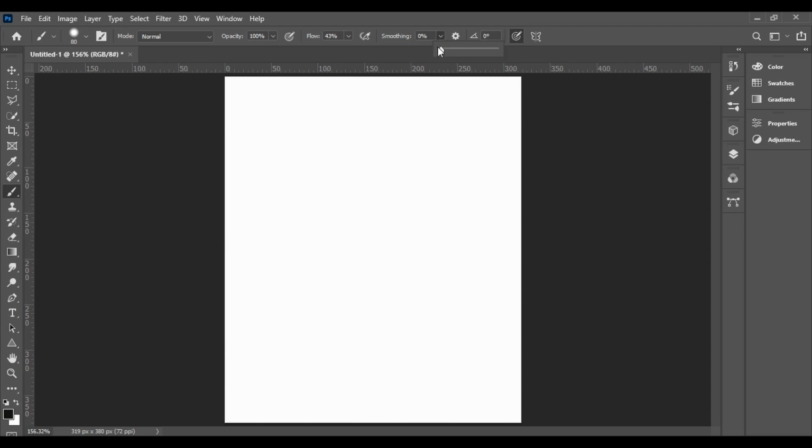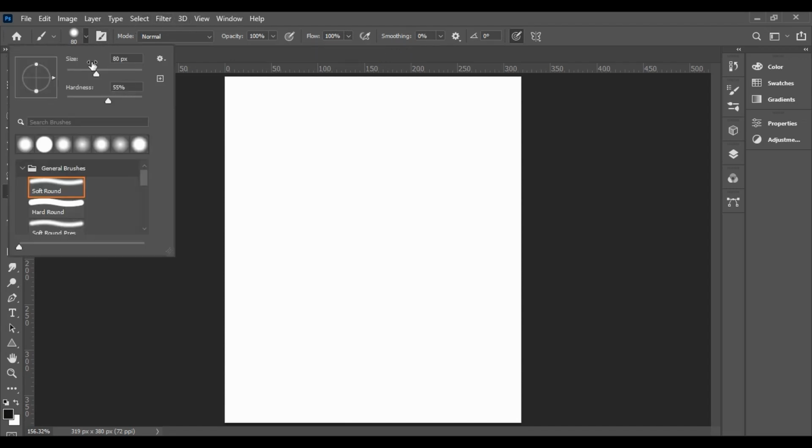Smoothing is something you have to really pay deep attention to, because if you don't, you just find out that you're doing a work and it's looking so rough, but you don't understand why it's rough. It's because the smoothing feature is not actually right. Now, the smoothing of this brush has been set to 0%. I want you to watch carefully so you understand something.